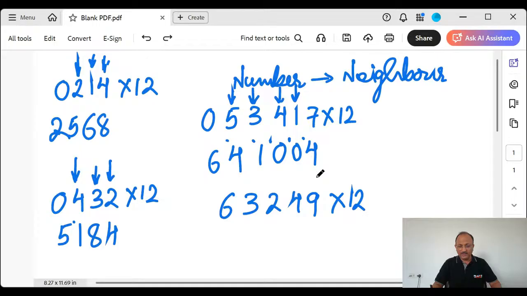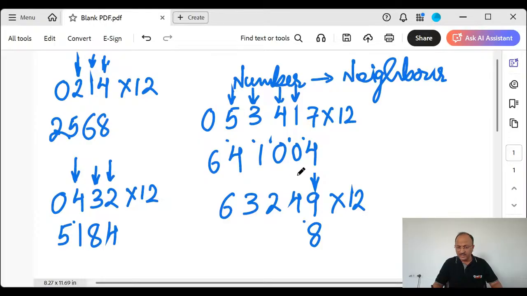So first number, let us consider. What is double of this? Is 18. Is there anything to add on the neighbor here? Nothing is there. So we'll write 18. Whenever we have a bigger number, what we do? We write the units digit, and carry over 1 we are not going to write here. You remember our method. Whenever there is a carry over of 1, just put 1 dot here. This is sufficient for us.